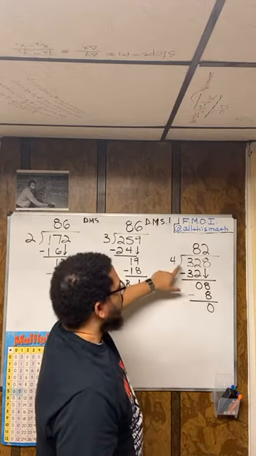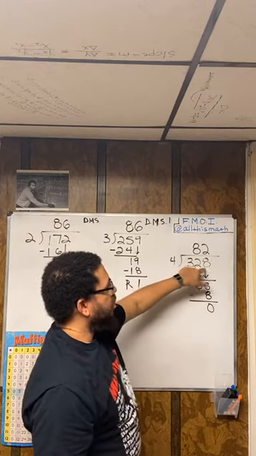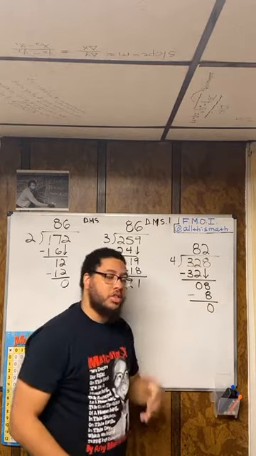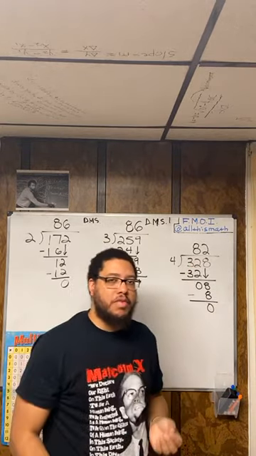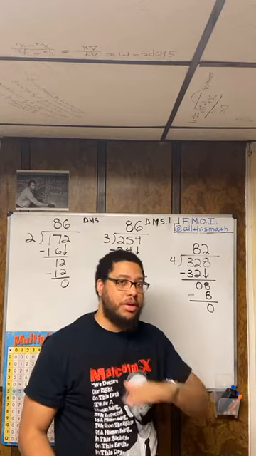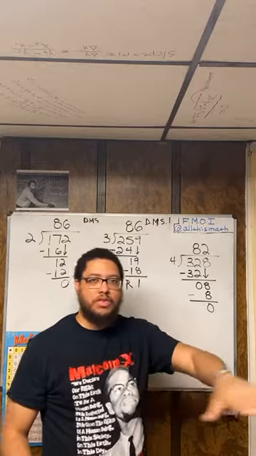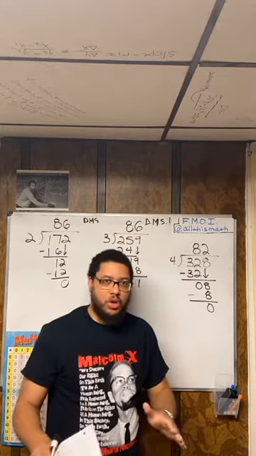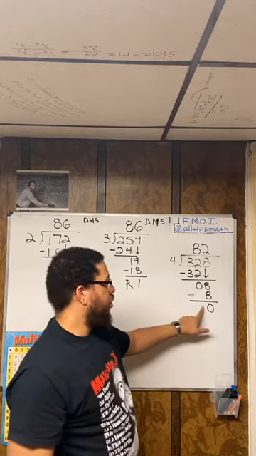So there's a rule about 4s that in any number, if the last 2 digits are divisible by 4, then that number will be divisible by 4. And the word divisible means that the number divides into that number with no remainder. No leftovers. All the food got eaten. Everybody ate it all up. It's gone, right? Here there's no remainder.